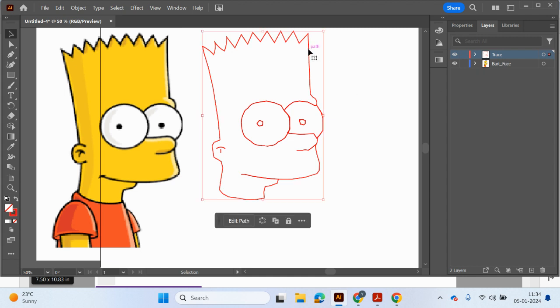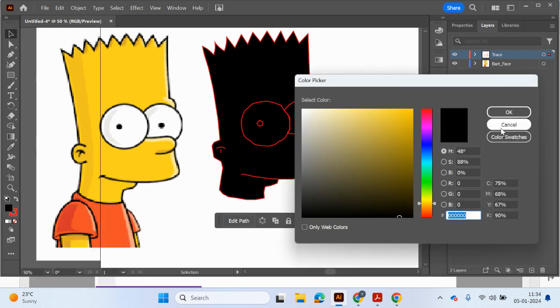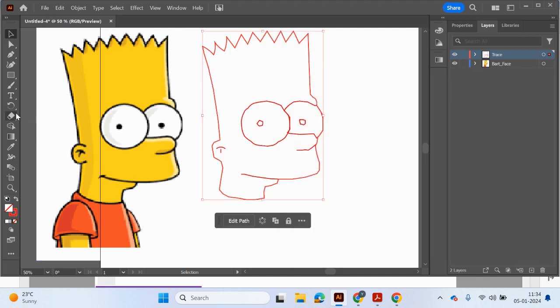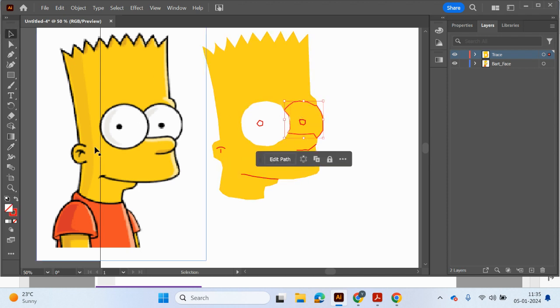And if I click on the outline, and then use the eyedropper tool, let's select the fill now. Okay, use the eyedropper tool here, and then go over here. You should color in exactly the color that's been used here. Let's go to the first eye, and I use the eyedropper tool. Okay, go to the second eye. The eyedropper tool again.